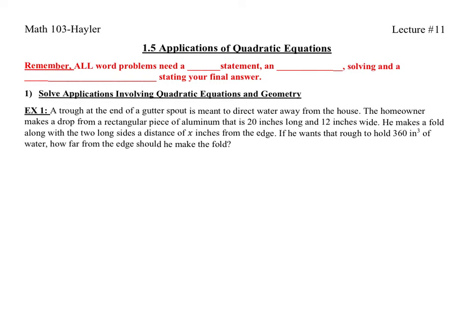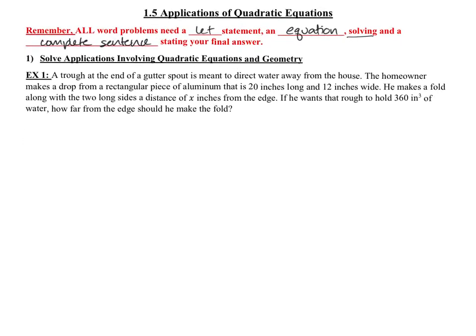Okay, so remember, all word problems need to have, and see if you can fill this out without me having to tell you. What do all word problems need? Well, they need a let statement. That's where you define your variable and let me know what you're using. Hence the word let. And an equation. We're in math with algebra, so you need to have an equation using the variable you've just told me. Problem solving, and a complete sentence stating your final answer. Alright, so those are the four main things that you need to show for a word problem, and I will be looking for those and grading for those, so bear that in mind.